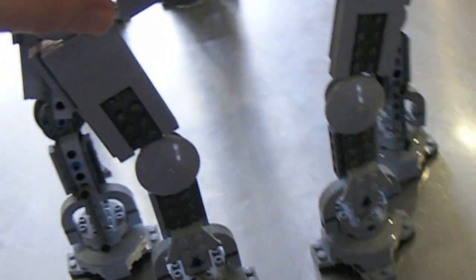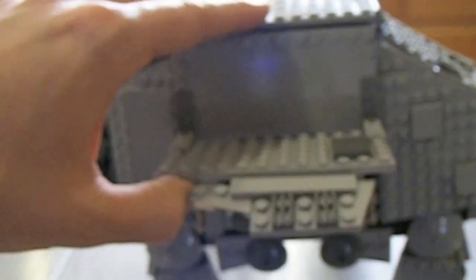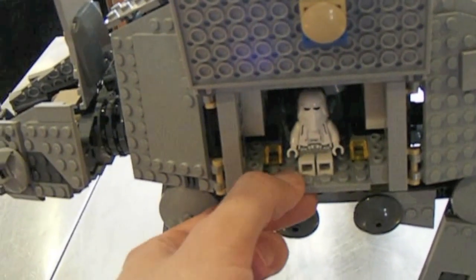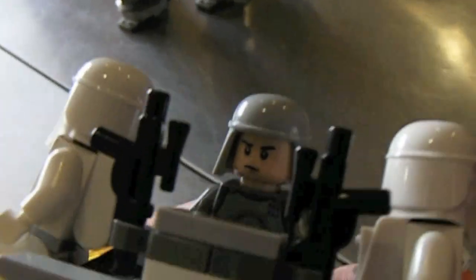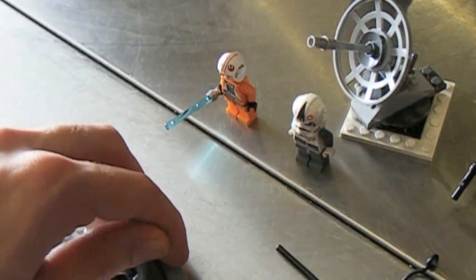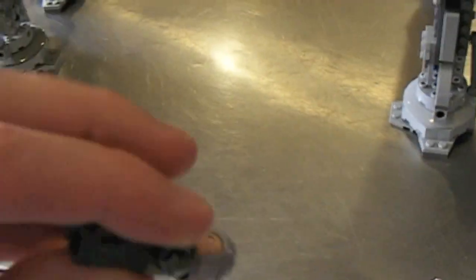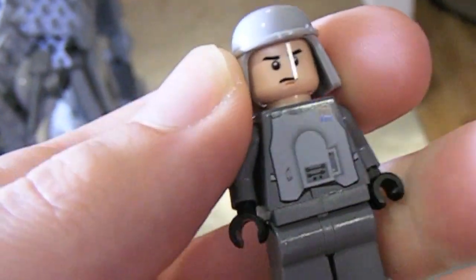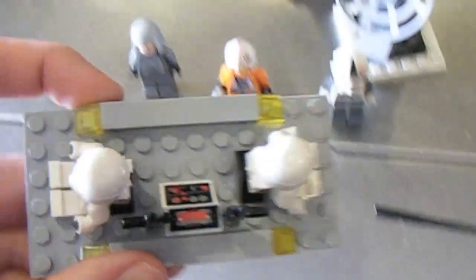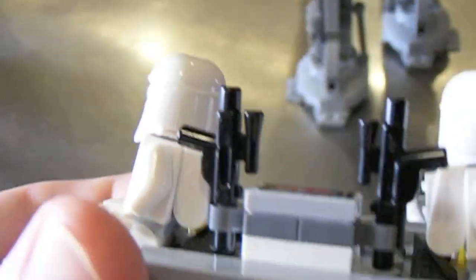And then on the side here, lift this up, and this whole little center section pulls out of there. And you get two snowtroopers, which are the exact same as all the other ones now. Then you get General Veers. And I know there's a minifigure that looks exactly like him in the Snowtrooper Battle Pack. The only difference is this guy has a different face. It's just slightly different, but it's basically the same thing. So there's that, and then this little, oh, stand up. And then this little sled has some controls, and you got some spare guns, and there's some seats for the troopers. And then that's basically it for the inside.